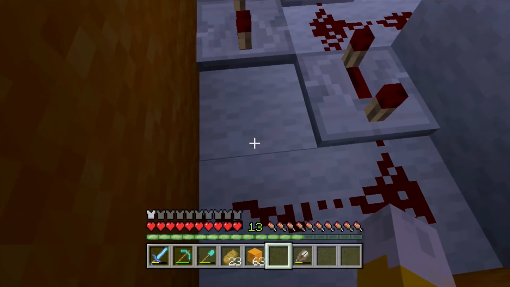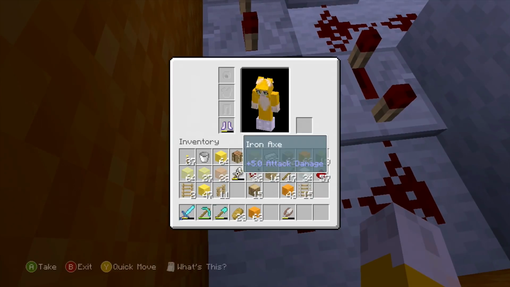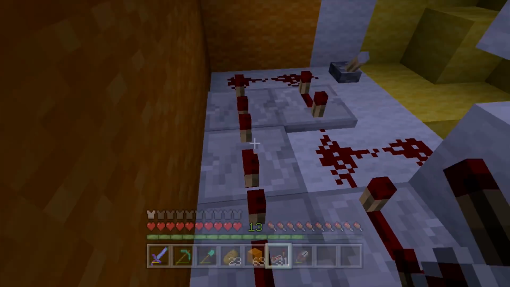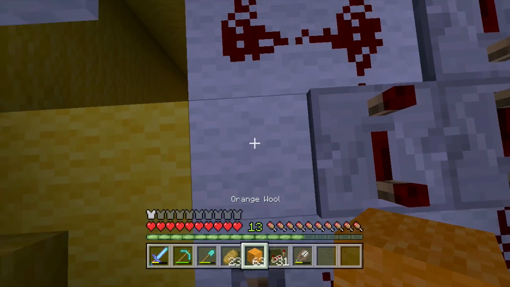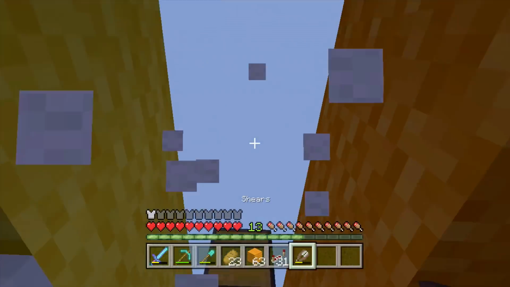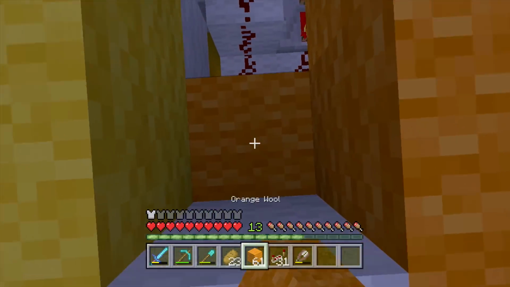And I think I broke away one of the hoppers here, so let's go and place this. Not hopper. What's it? Repeater. That's what it is. All right, let's go and do that. So that should have set it off. That should be the first one going. So let's go and try and get up to the top here as fast as we can.